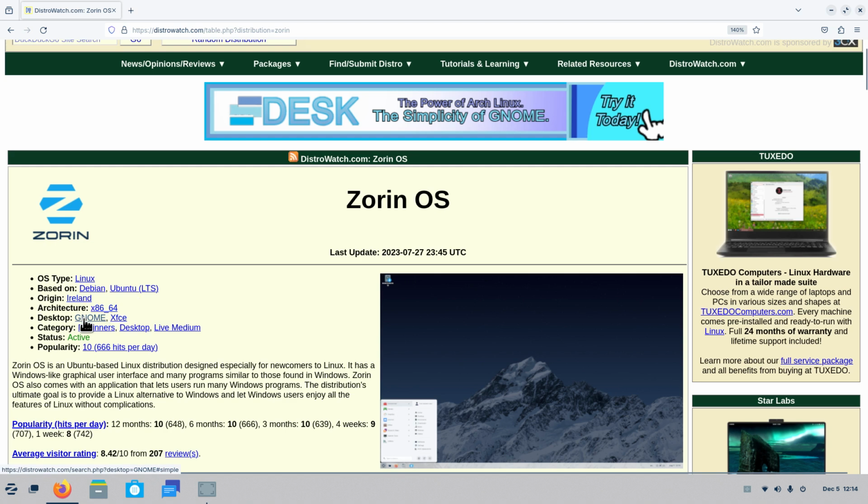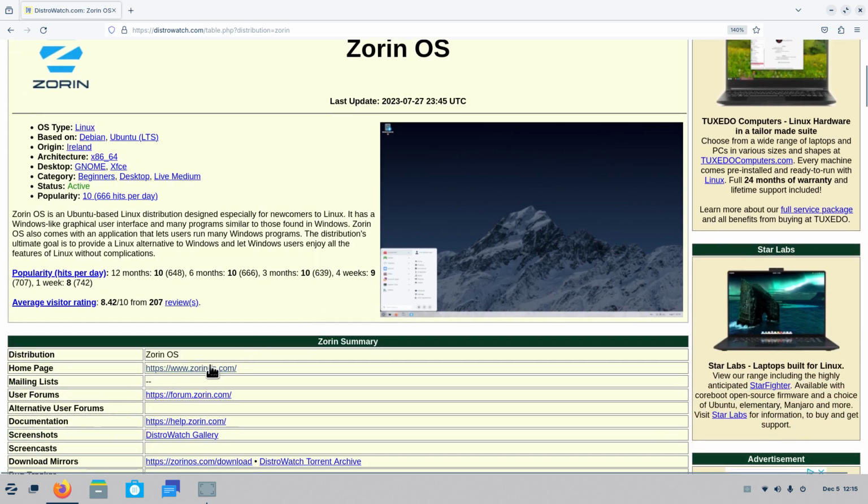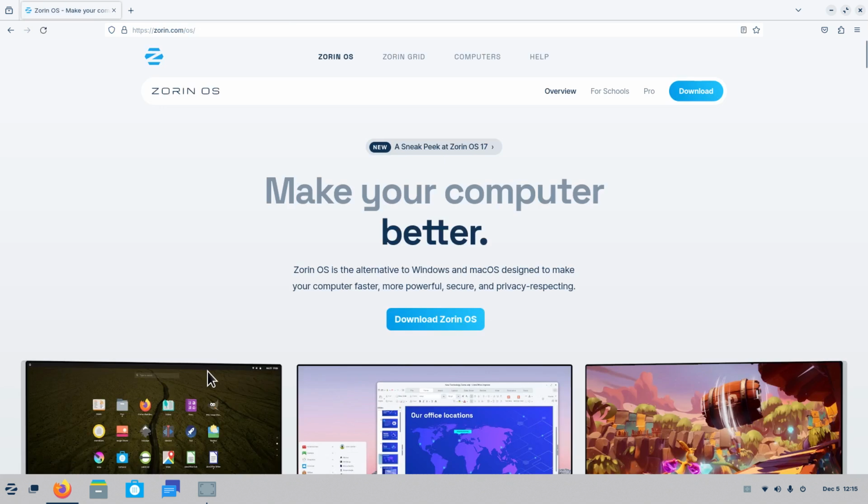I'm using GNOME today. It is listed as beginners. So if you're brand new to the Linux world, this will be one thing to maybe go test drive. Anytime you see the word live medium, that means you can download a copy, burn it onto a DVD or CD, and test drive it. There's their official homepage, zorinos.com. I'll click it for a second so you can see the link at the top.